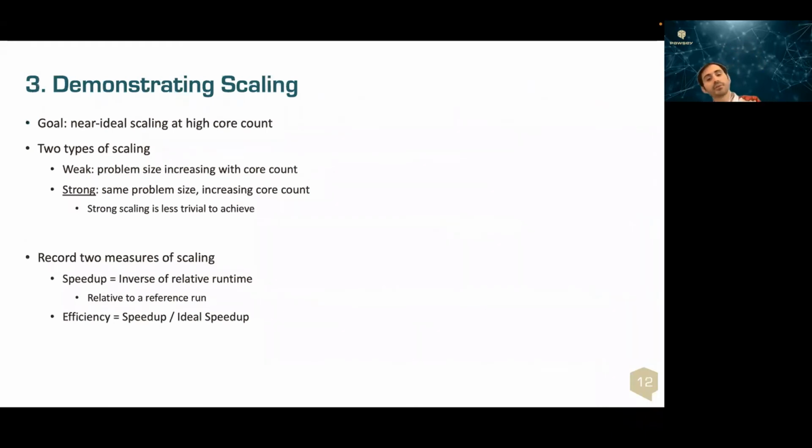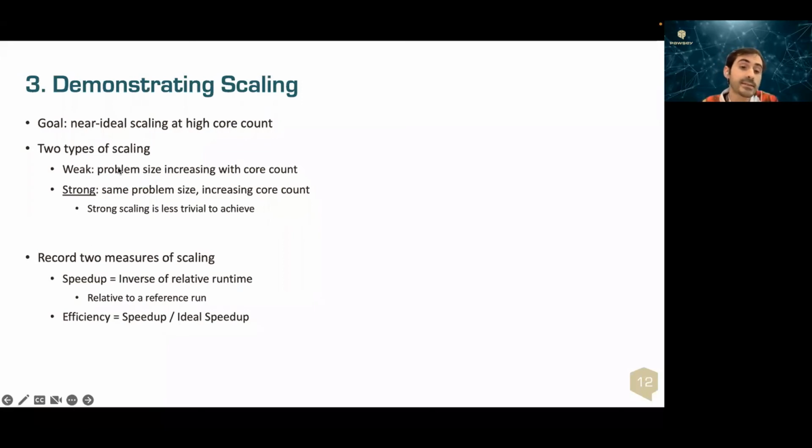With the very same information that I mentioned, so runtime cost and total cost, you can also draw plots to demonstrate scaling of your application. And here the goal is, as I was mentioning, merit allocations to get time on the supercomputer. So there are actually two types of scaling that we can talk about.